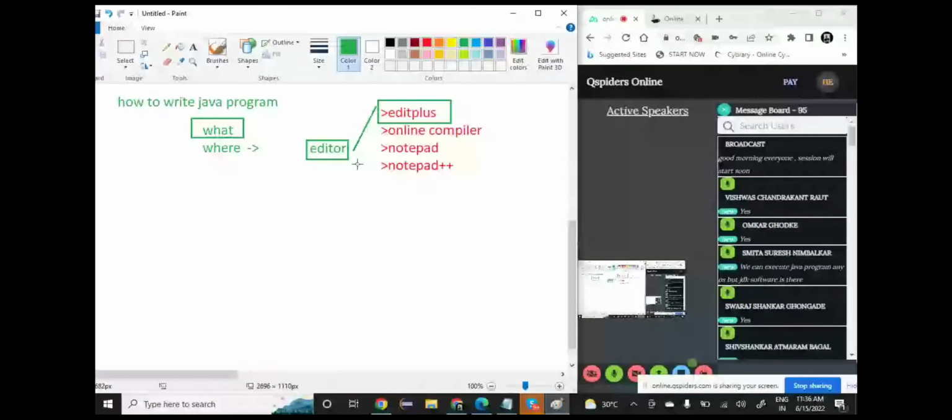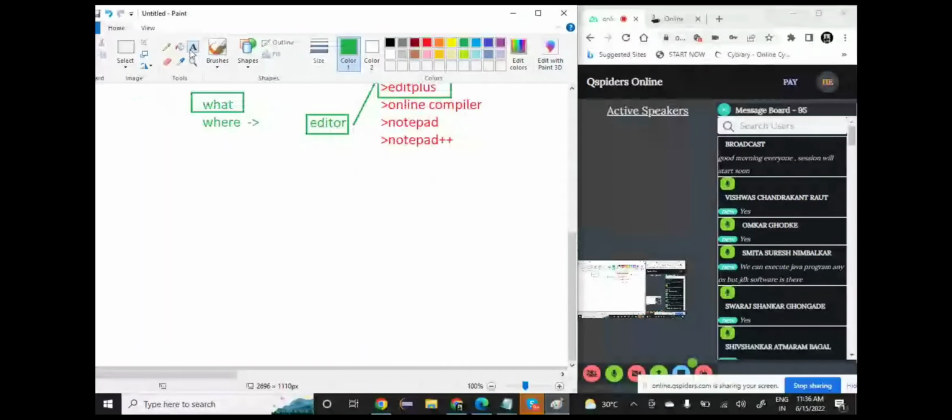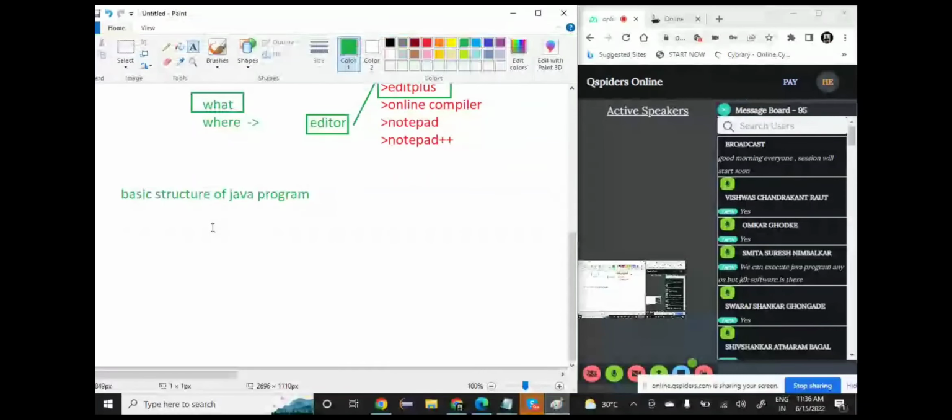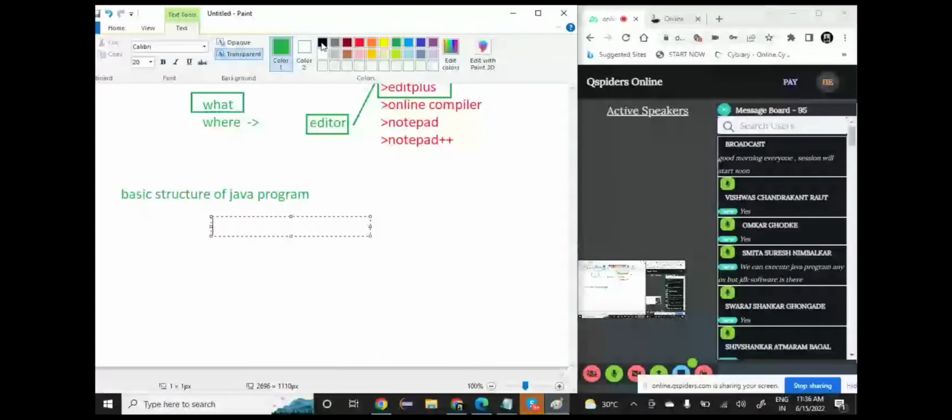So let me discuss the basic structure of a Java program. I will write it here. You guys can see the black color. That is class, let's say A1.